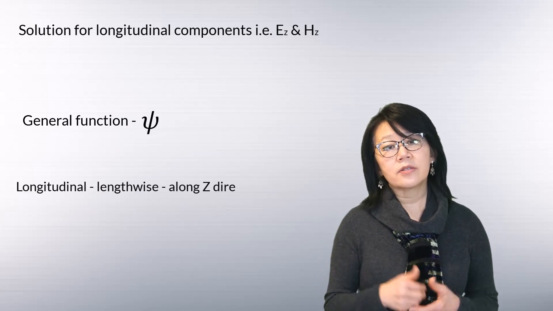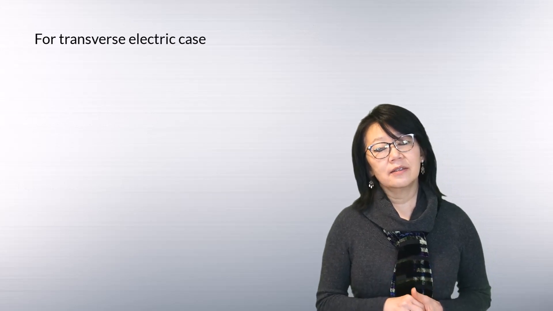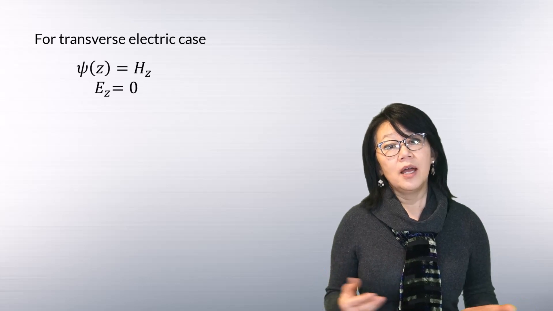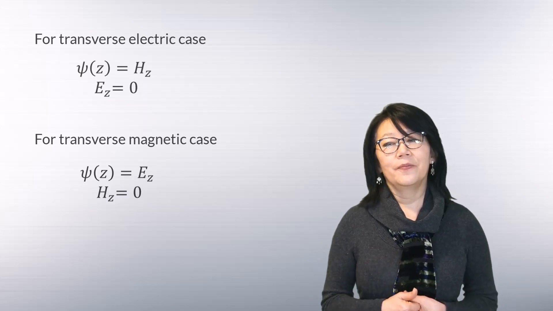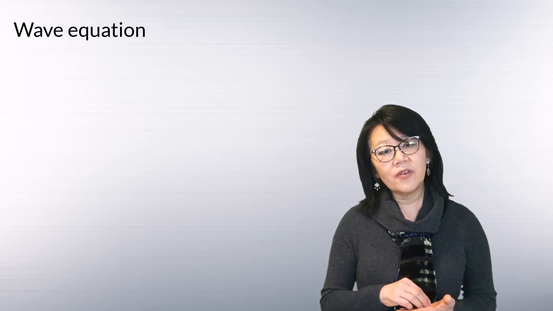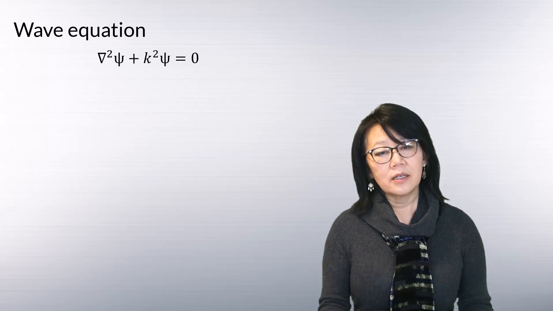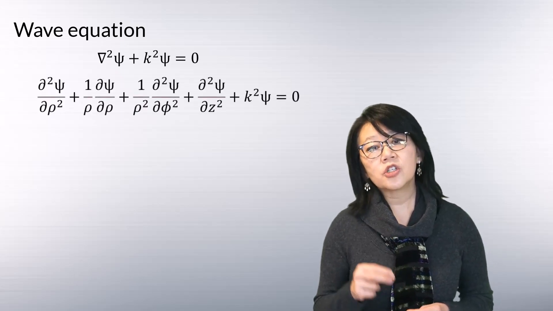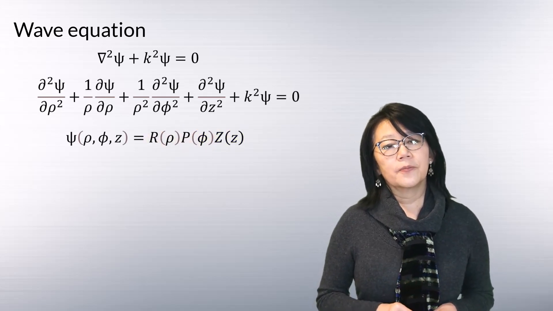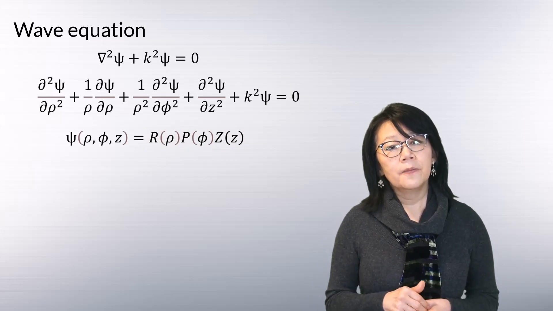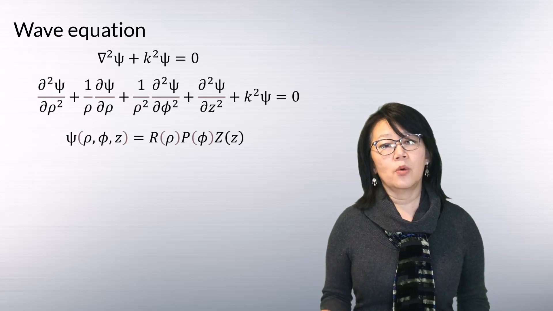We consider a general function phi to represent the longitudinal component for deriving the general solution. Longitudinal means lengthwise — in our case, in the Z direction, the direction of propagation. For the TE case this function equals H_z (since E_z = 0), and for the TM case it equals E_z (since H_z = 0). The wave equation in terms of this function is given, and expanding the del-squared operator in cylindrical coordinates yields the governing PDE. Using the separation of variables method, the PDE is reduced to normal differential equations.